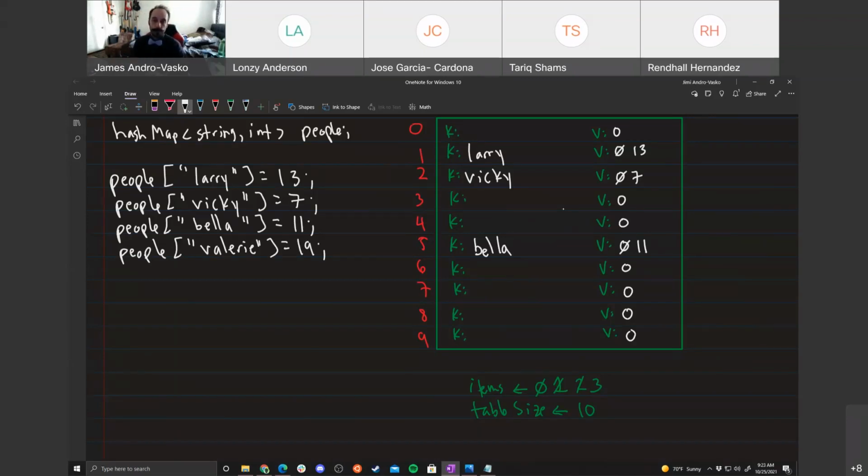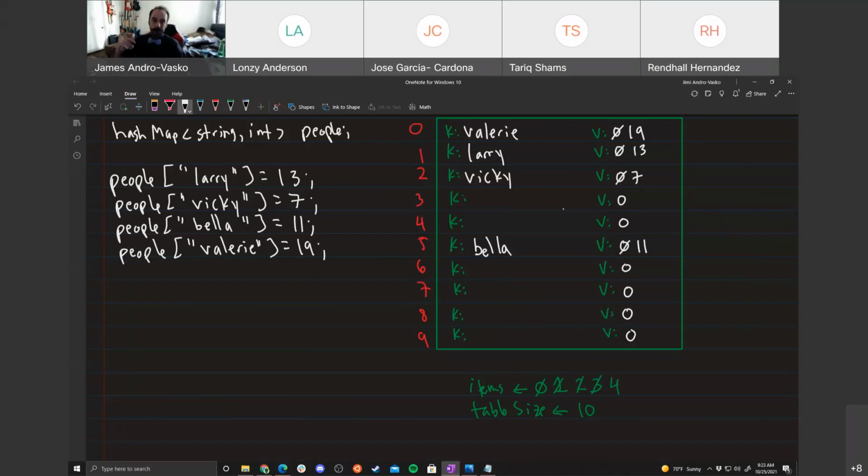Okay, 1 plus 3 squared now. So 1 plus 9, which is 10, modded by 10 would give us 0. Index 0 is vacant, so you write Valerie over here. And we increment this count by 1. And then we return the value field and assign 19 to it in main.